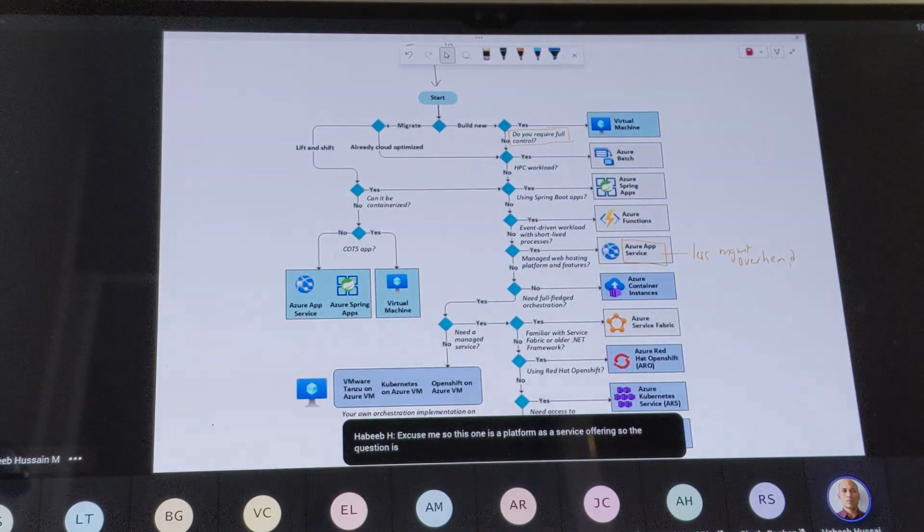So should I go with infrastructure as a service or platform as a service? It depends on the customer, the workload type, and the type of control they want on that particular resource.